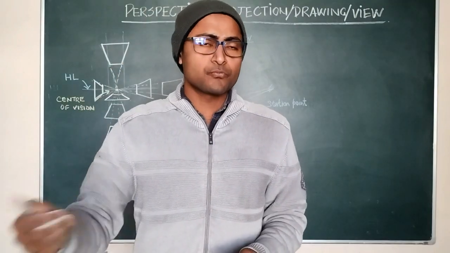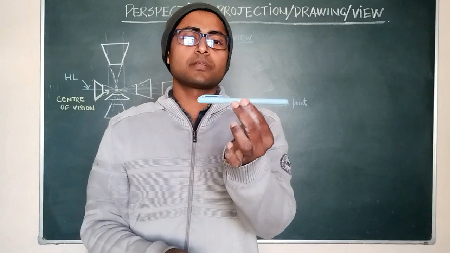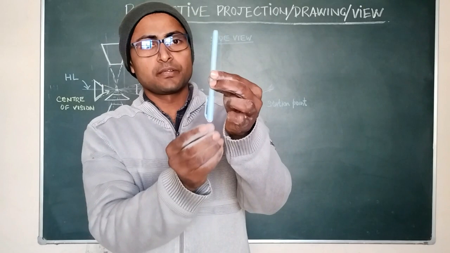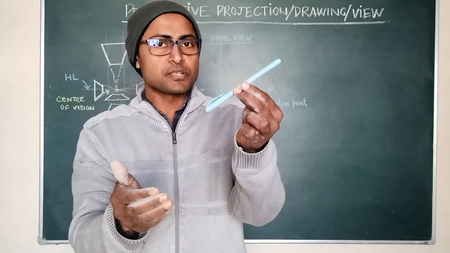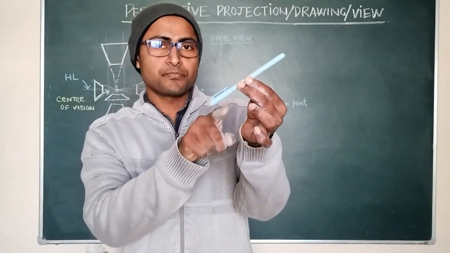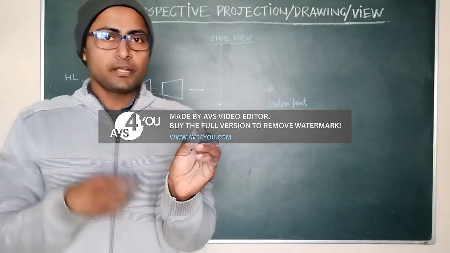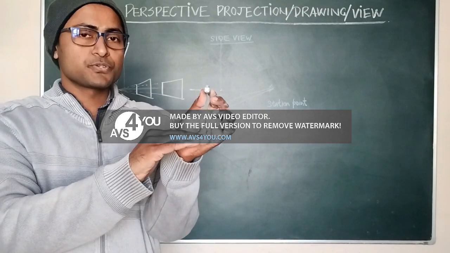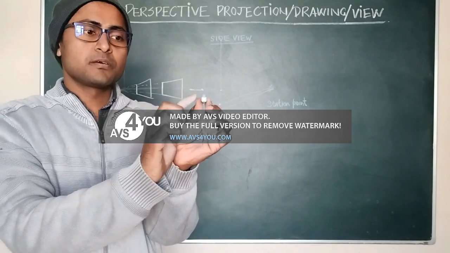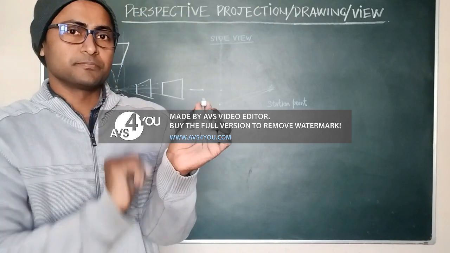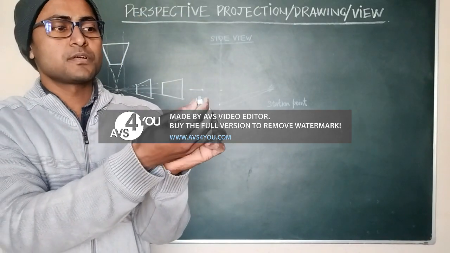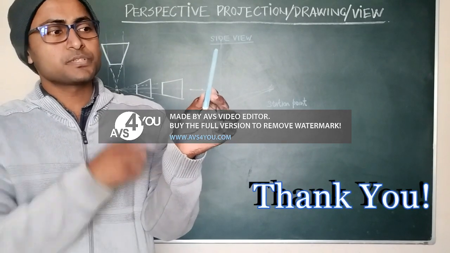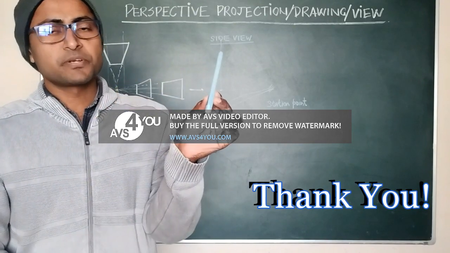Now we have four to five cases. Either lines are parallel to the picture plane, again this line is parallel to the picture plane, again this line is parallel to the picture plane but making some angle with the horizontal plane. In another case, this line is horizontal, parallel to the horizontal plane or at the horizontal plane but perpendicular to the picture plane. Or I can put the line something like this. Now this line is no more perpendicular to the picture plane.